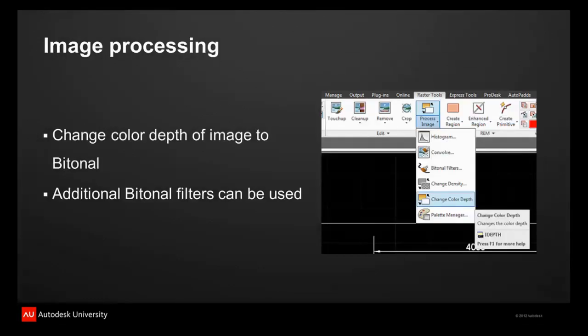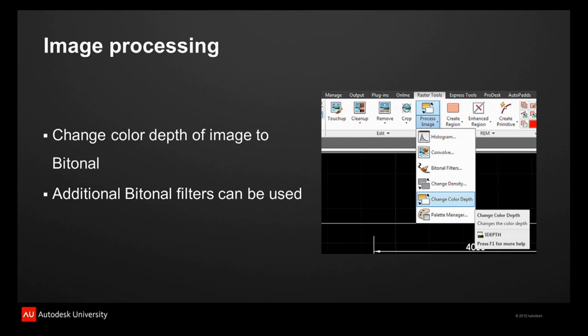The next one, the most important part, is changing the color depth of this image to a bitonal image. In Raster Design, we've got objects called REM objects. We're going to get to that in the next bit. But to be able to use these REM objects, those are raster entity manipulation objects, we need to work with a bitonal image. So in the end, after we've done all of our work on the image, removed all of the speckles, scaled it proportionally, and so on, we need to convert this image to a 1-bit per pixel image, and that's the bitonal image. This is very important. If you don't do this, the rest won't work.